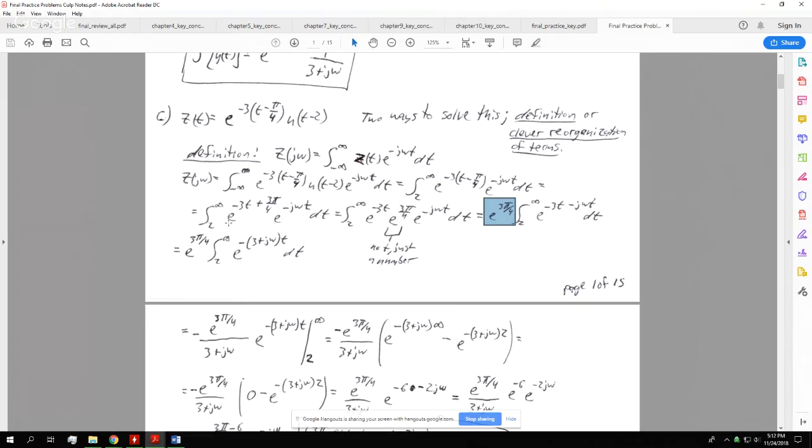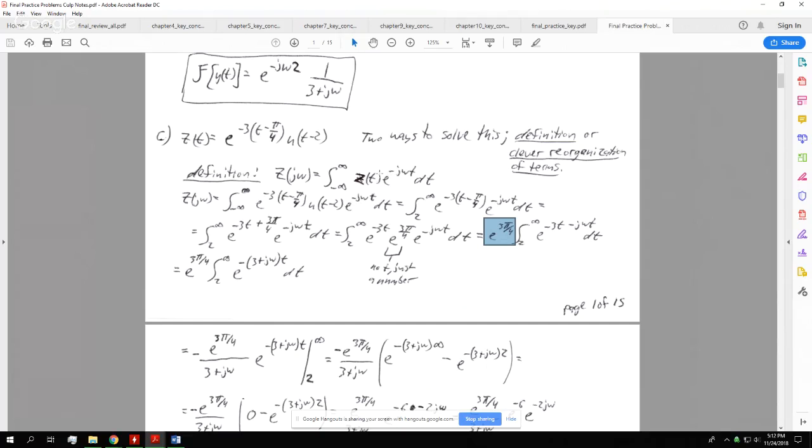Now, the other step I did as I was plugging through this, which I did earlier, but I didn't mention it, was I handled my unit step. So it looks like I have a unit step right here. And we all know that that just modifies our terms of integration. Our definition has us going from negative infinity to infinity, but a unit step means that you don't even turn on this system or this signal until some point in time. And this is some point in time in the future. Or I guess that would be the past. But anyways, this just modifies the bottom integrand. So that's what I've done here. And now that I've done those two things, I've split this out and I've handled the unit step.